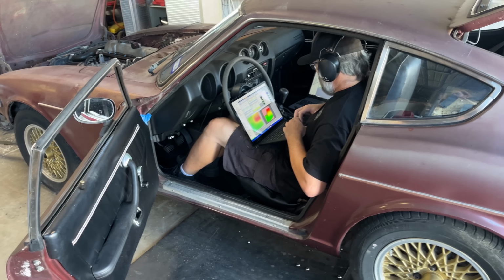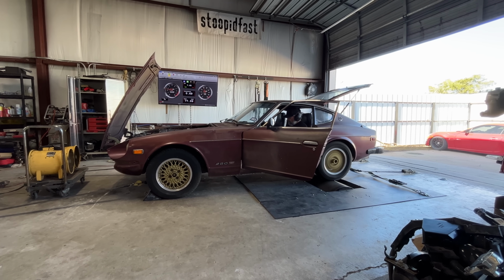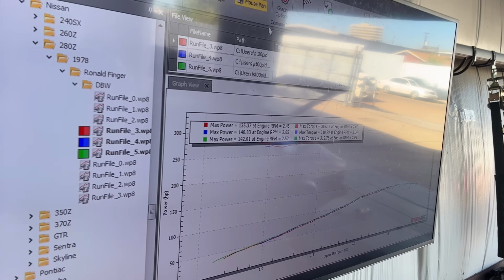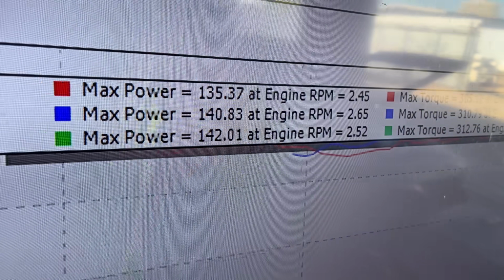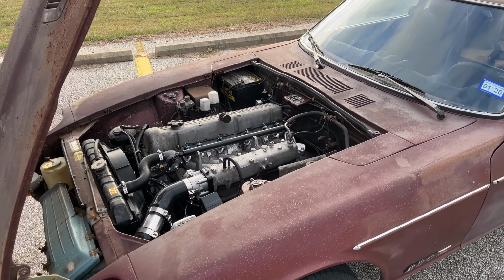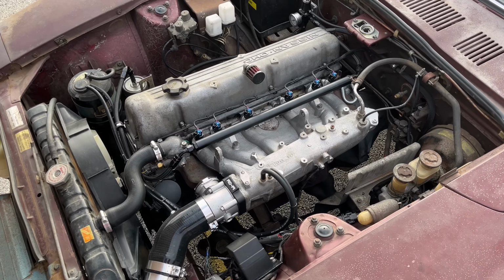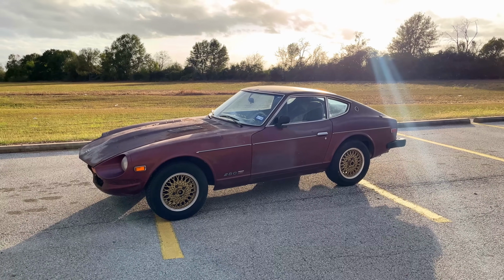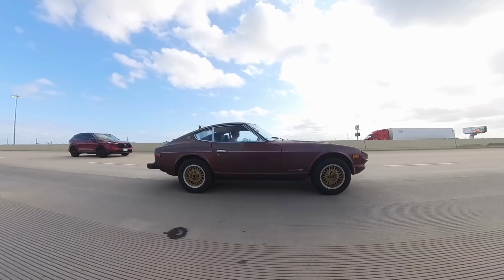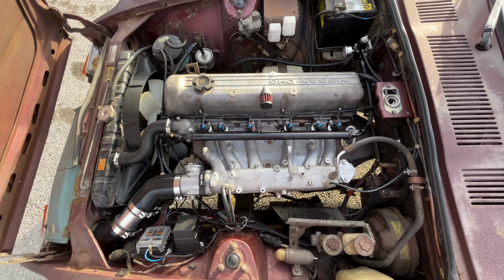I had zero expectations for how this was going to go, but after a lot of adjustments and many test runs, we made 142 horsepower. And that is more than a 2012 Chevy Cruze Eco. It's crazy to me that everything on the inside is still 1978 tech, and only changing the external parts to burn fuel more efficiently results in a 13% power increase.